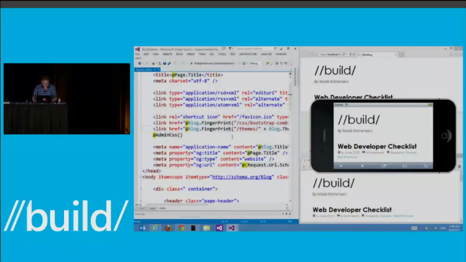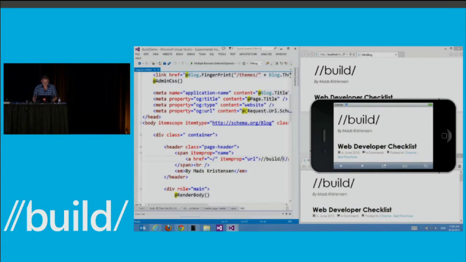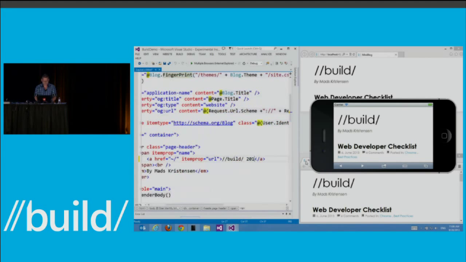And if I make a change down here, let's say build 2013, I can now just hit this button or hit Control-Alt-Enter. Did I do it right? What's going on? Ugh.